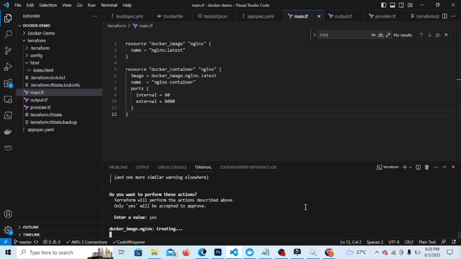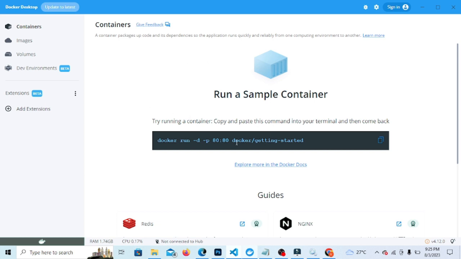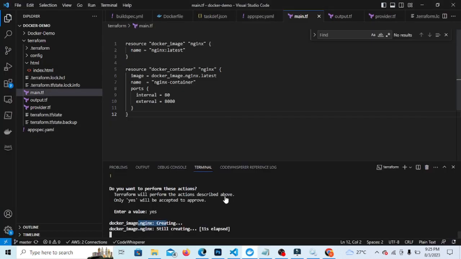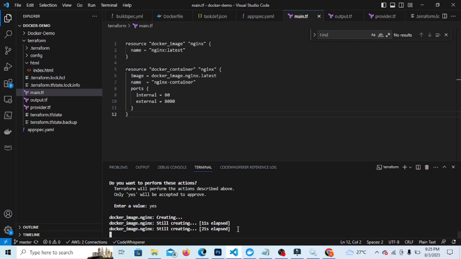Okay, giving confirmation, yes. This will create an Nginx image here, and we can see the same in our Docker engine too. Let's wait, it's creating. Once it's done, we can see the same on the Docker engine also.